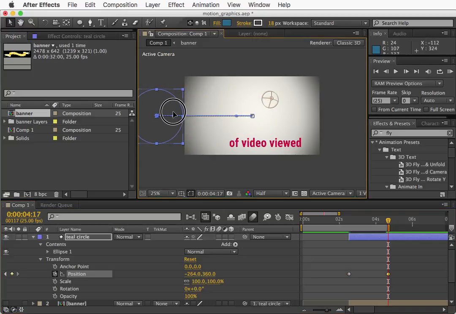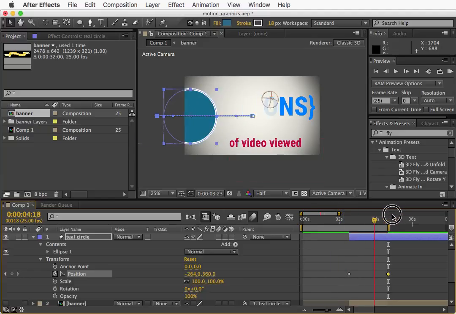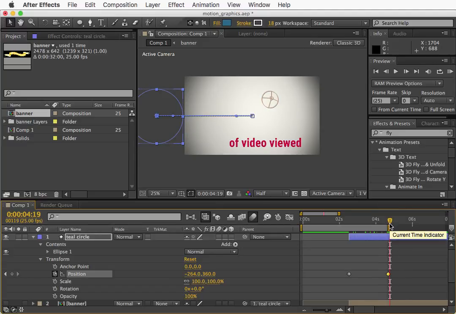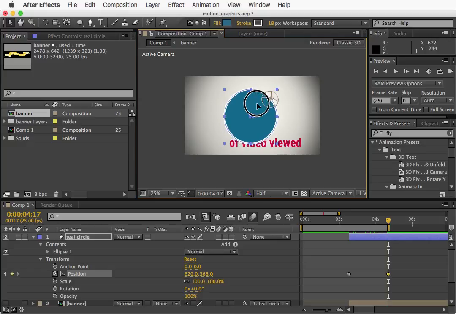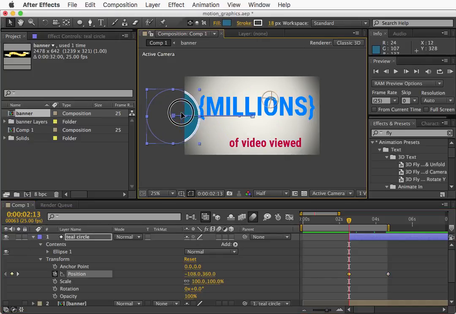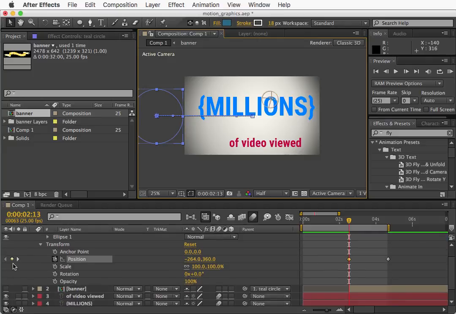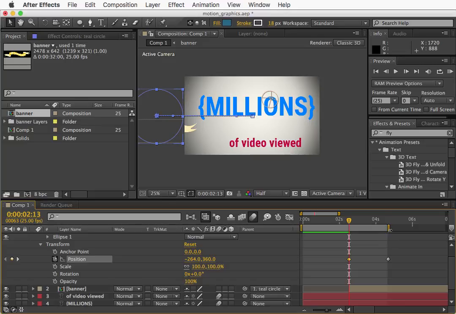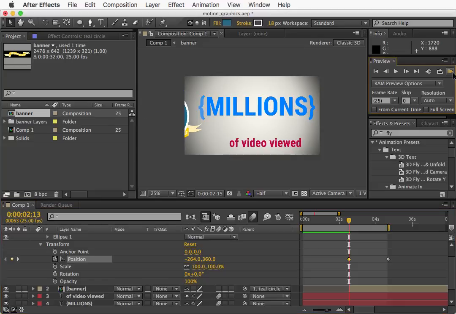Here we go. I did that again, did I? Oh dear, try that again. Okay, so now that is where we want this to be here, and that frame is where we want it to be just outside. Now let's also bring in our banner, and let's just see what the preview does. Now we want to extend, yeah, no, that's the work area is fine. Here we go. So yeah, look at that, how it's gone away as our circle comes in.